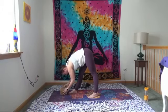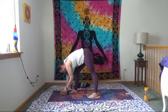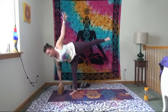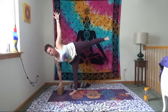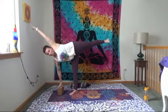Planting your right hand down either in front of your right toes or into your prop. Start to gently bend into your right knee as you find half moon. So bringing your left leg up, left arm up, flexing your left toes. Reaching that left arm high or maybe up and over.